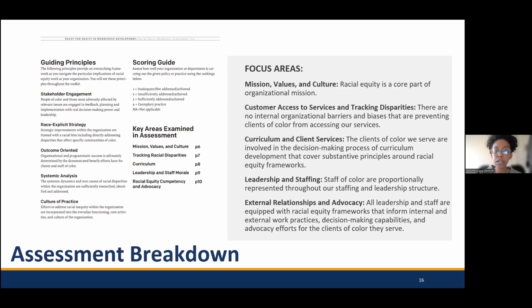You want to definitely apply an asset frame to a lot of these categories and breakdowns. And then outcome oriented, that's pretty straightforward. What are the outcomes, but also how are the outcomes really benefiting our clients? How are the outcomes also benefiting our organization? How are they sustaining the partnerships that exist within our organization?